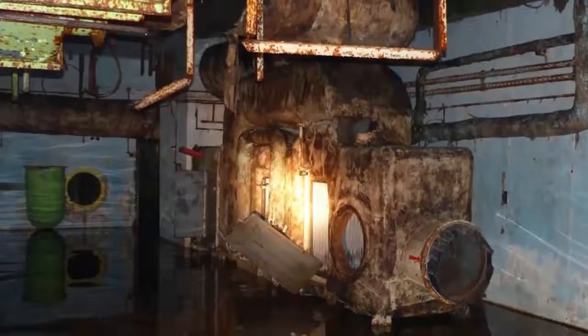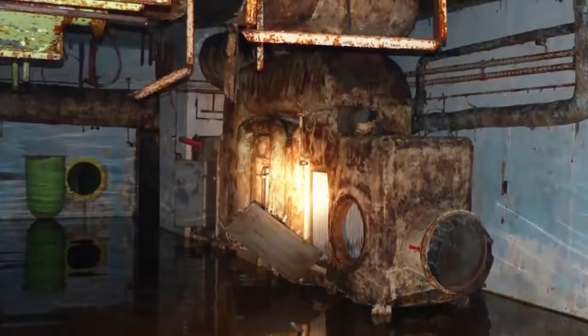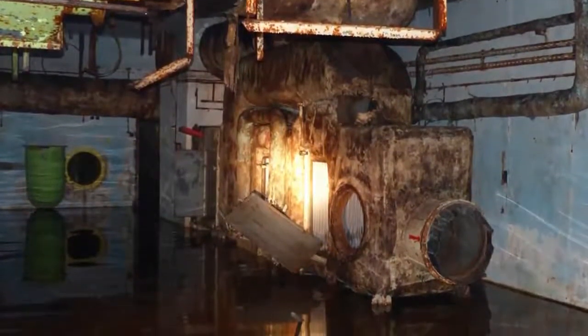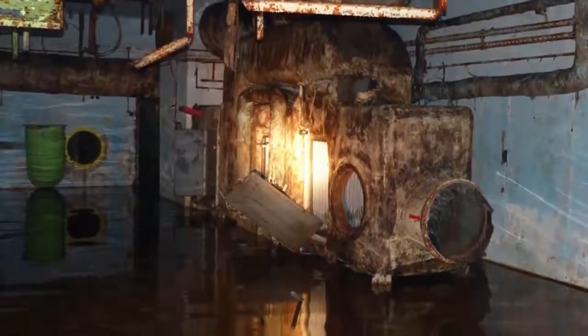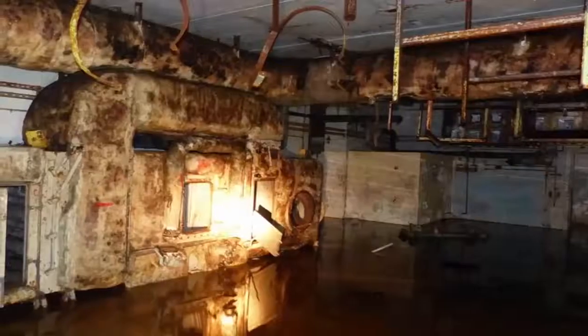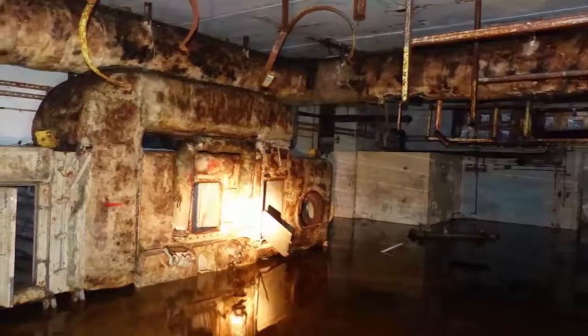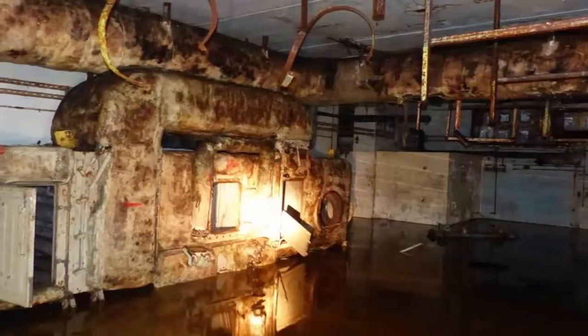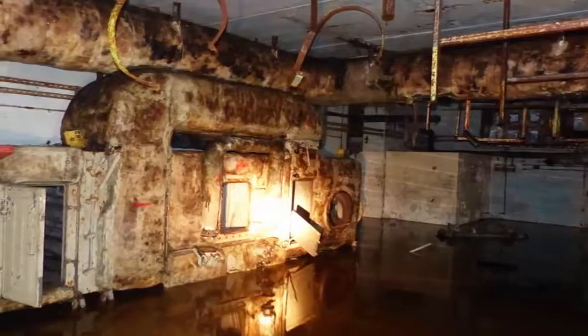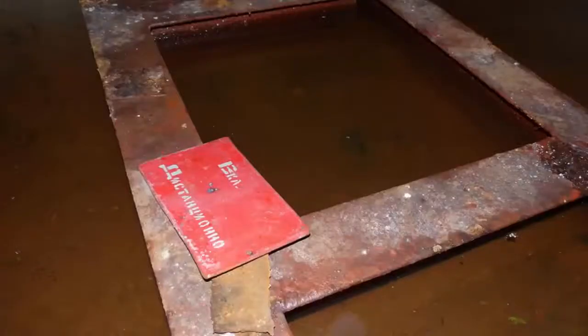When already heading back to where they came from, my friend found this spooky gem. It was the biggest room so far, but only visible through little square holes in the walls. This is a back view of the machine. On the wall in the background, right below the ceiling pipes, you can see the narrow gap, from where he took the other picture. This is a sign on the floor reading Stay Back.